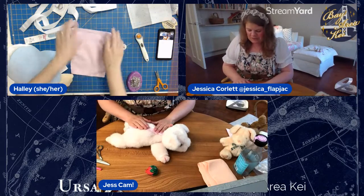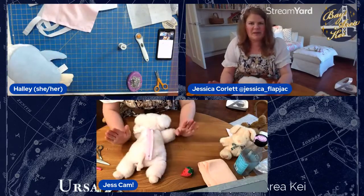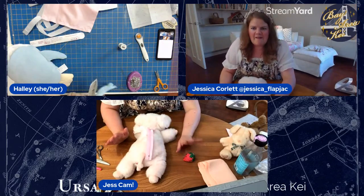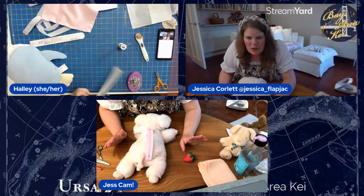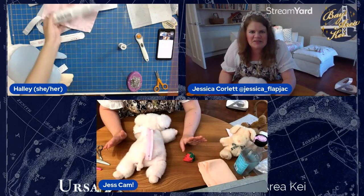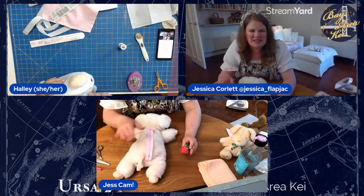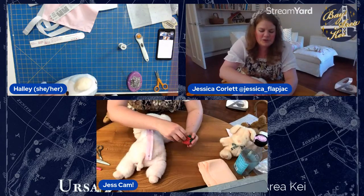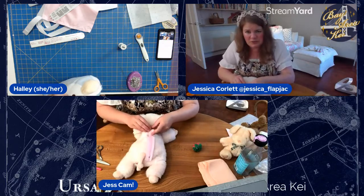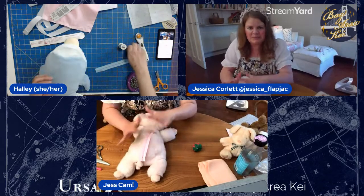So what I'm going to do is sew on one side of the zip. I'm going to try my best to explain this as best I can, because I know some people find sewing in zips very scary. Yes, someone said, Null no more is saying, yes, I need to learn the mystery of zippers. Okay, well, I think this is easier than putting a zip into a dress or something, because we're just going to whack the zip in, if you can use that as a term. I don't think this is particularly difficult, so it should be okay. The main thing that you need to think about with zips is throw it around.